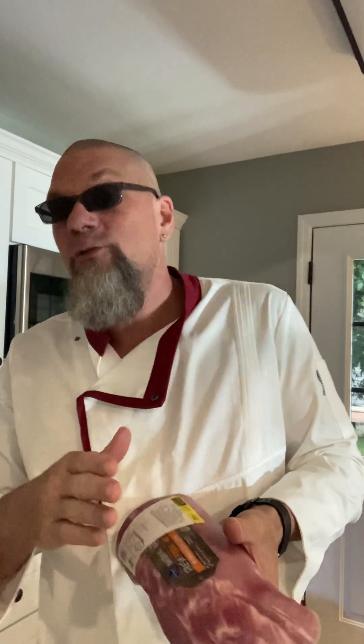When it comes to pork loin there are so many different ways to prepare them. Usually I do a real spicy version, but today we're going to be doing something quite a bit different — it's going to be a light flavor. It's going to be lemon, garlic, and a few other seasonings. Being on the carnivore diet, there are so many different ways to prepare meat and so many different flavors that completely change the dish, which allows the variation and allows you to enjoy it.